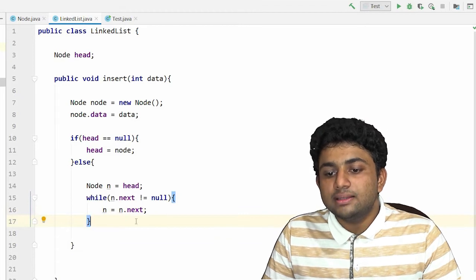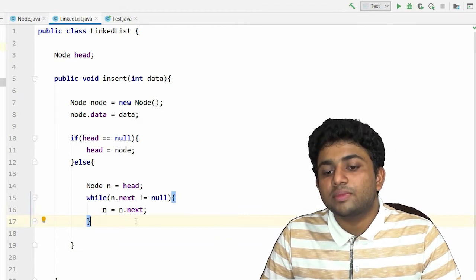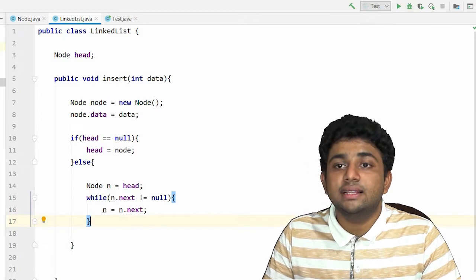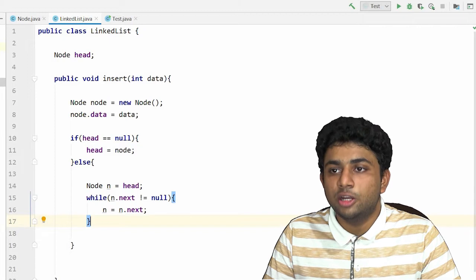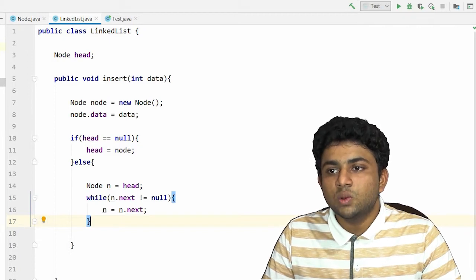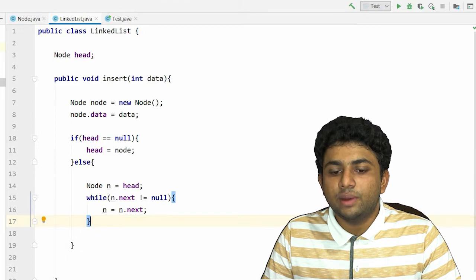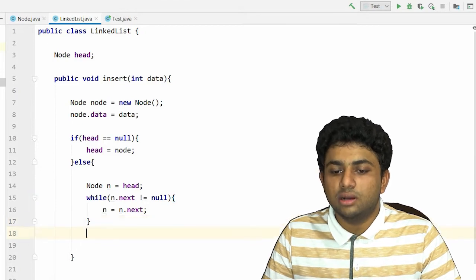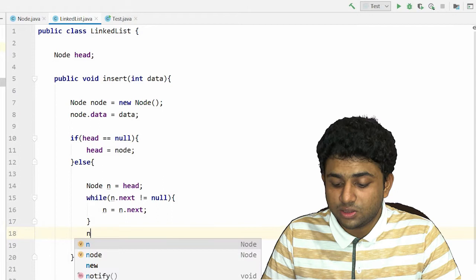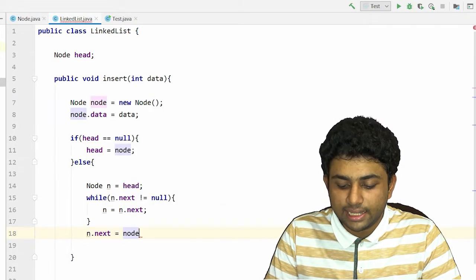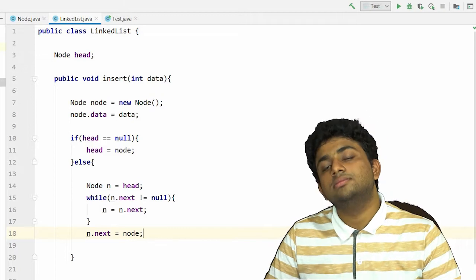Now after this loop, it will stop at the null point. It means it will stop at the last node. So now I need to add the data to the last reference. So I can say n dot next, take the reference and make it equal to node. That's it.